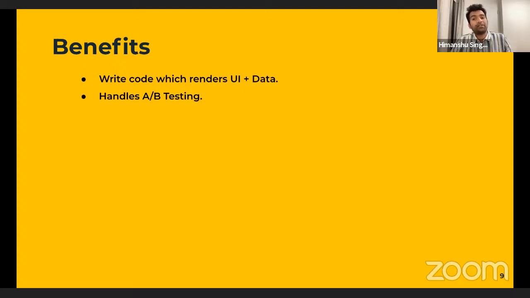There are a lot of different applications and services which handle your A/B testing. But if you want to do it on the UI end, let's say I create a payment screen in which there is a button in two different places, place A and place B. And I want to see which converts more in the payments. So what I'll do is I'll take a certain segment of users and throw them task A, and there would be a certain segment of users I'll throw task B. But the benefit here is I just designed the UI based on the JSON I pass from my backend. And client engineers just take that JSON and render it to the screen.